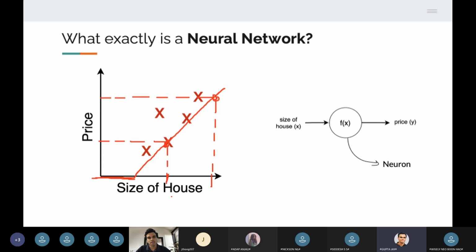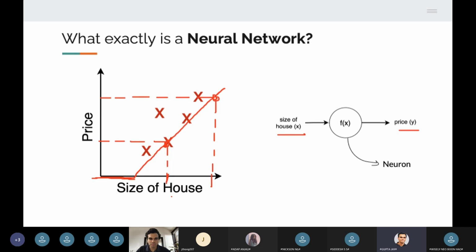This is exactly what a neural network does. You can consider the neural network as a black box in which you have some input, for which you get an output. In this case, we have the size of the house as input, and the black box does some computation and tries to calculate the estimated price of the house.